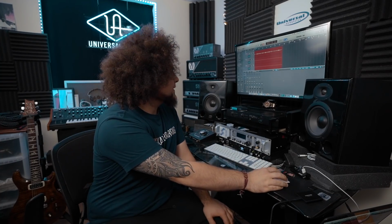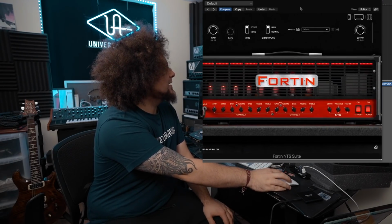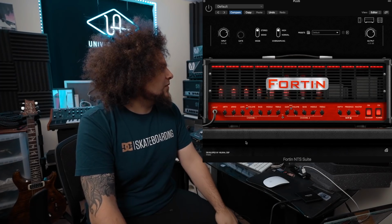So I've got it hooked up into Logic, and I'm spitting the plugin audio out into my Universal Audio and then back in so that I can record it and adjust the plugin. You can hear exactly what I'm doing. So I've got a screen grab as well, so let's jump across to the screen grab now. So this is Logic, as you can see. Here is the plugin, and that's basically what it looks like on the front panel. It's really nice looking. I just like the way they do the art for this plugin as well.